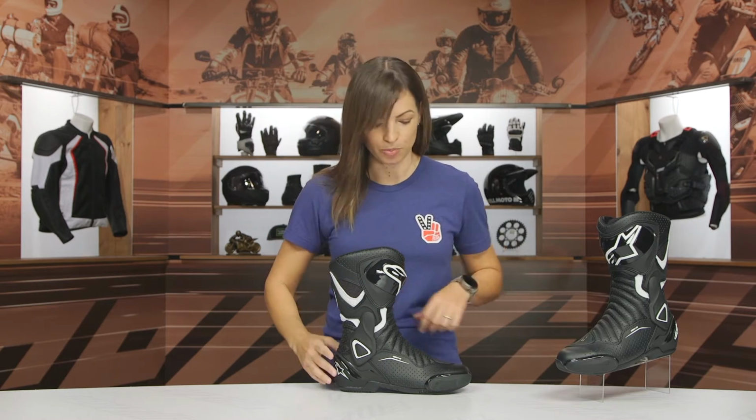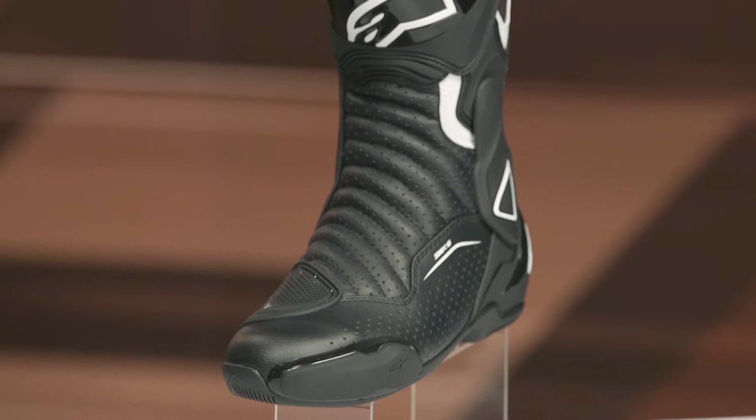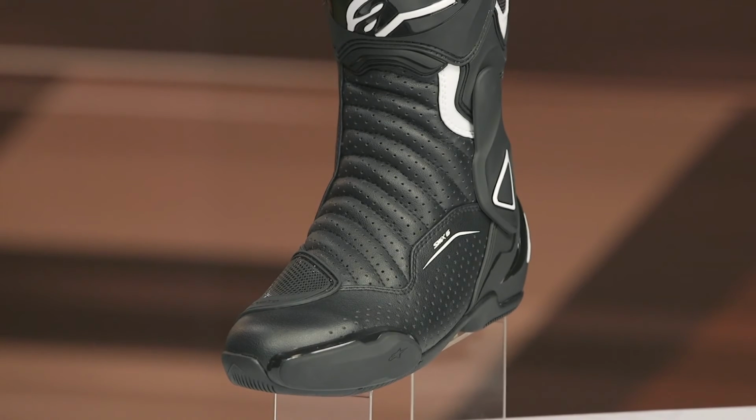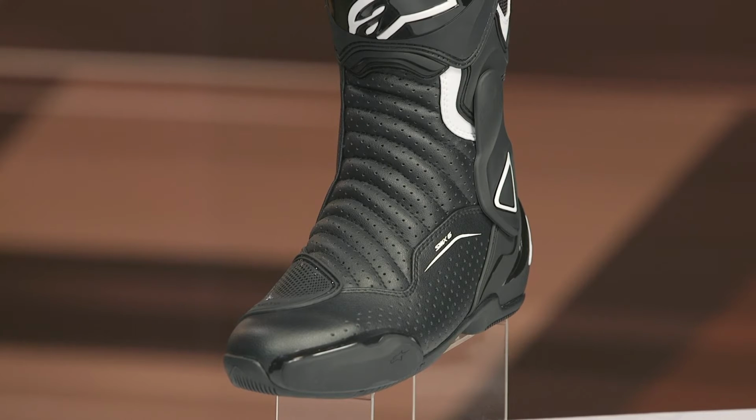Moving on to the side view, I do want to point out this is the perforated version of this boot. So you're going to see a lot of that generous perf happening here. Really great option if you live in a hotter climate like I do, like Southern California. Do keep in mind that there is a non-perforated version if you're in a cooler climate. So you have your choice of either of those.